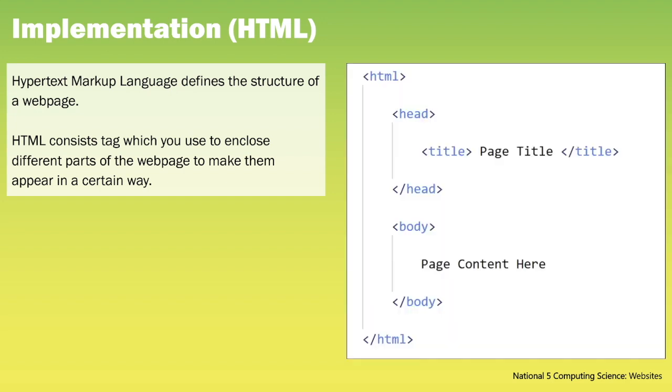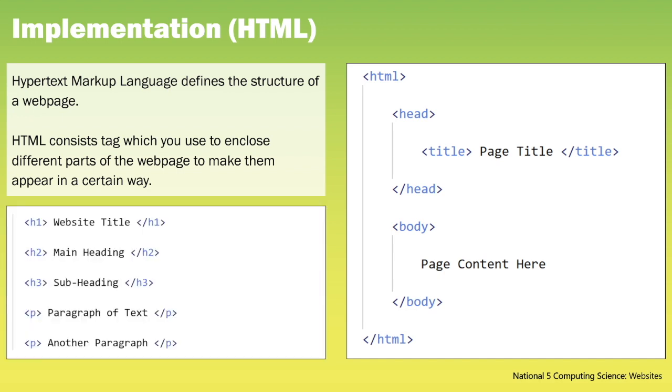We start with the basic page structure. Every web page will have this structure, where all tags are encased in HTML, and then the page is split up into the head and the body. Inside the head we put the title and any other information, for example links to external CSS files, internal CSS or JavaScript. We can format headings using the H1 through to H6 tags.